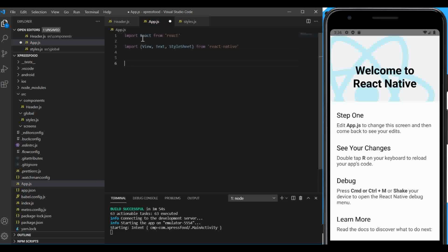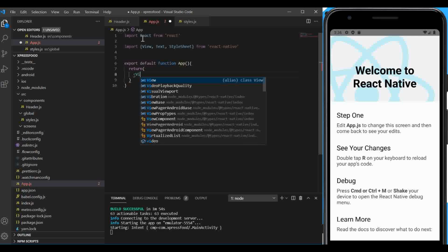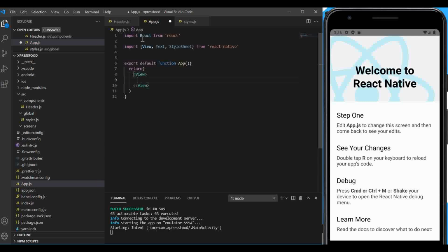And we're going to export a component. Create export, it's gonna be default function app. This must return some JSX. You can give it a view, and let's create some styles as well for this. Const styles equal to style sheet dot create.